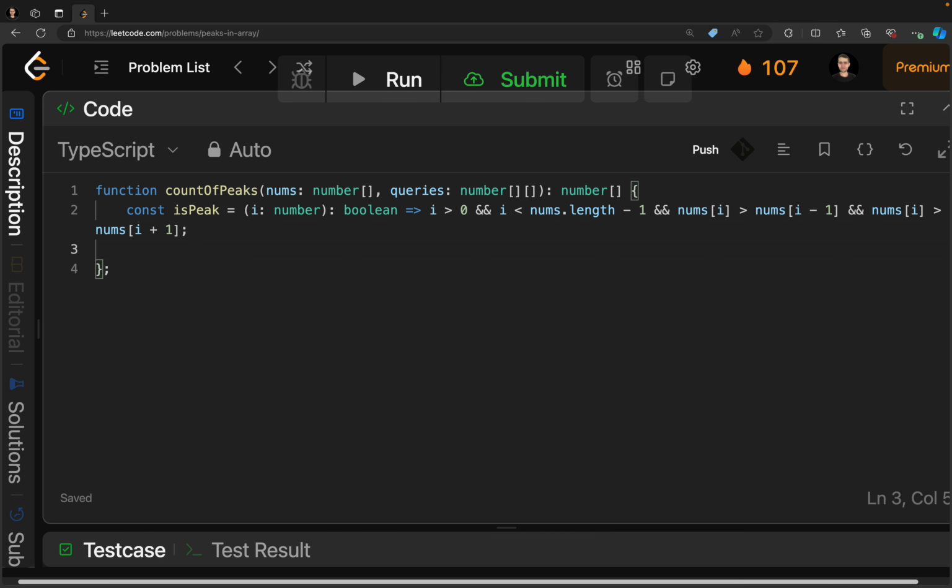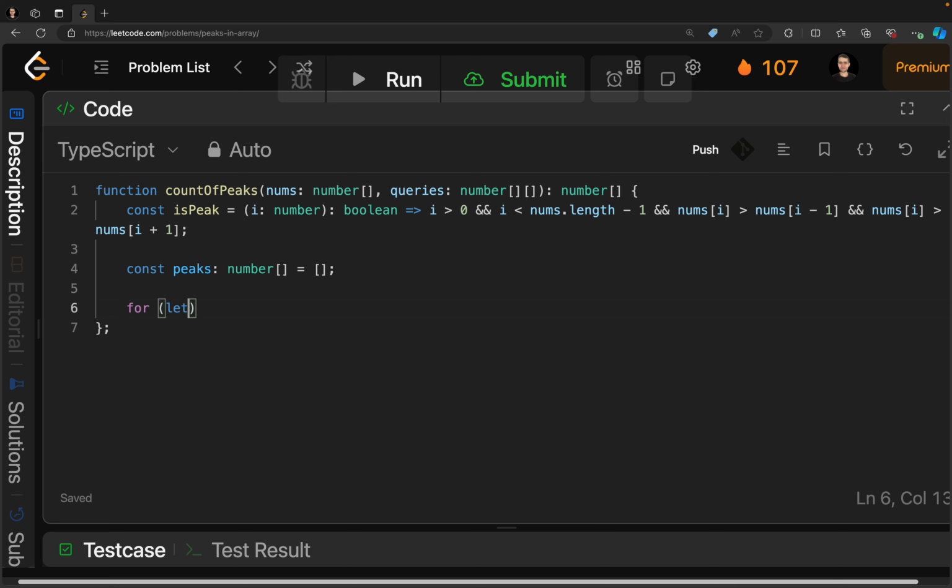Now we will initialize an empty array to store the indices of peak elements in nums. const peaks will be a number array, empty. After it, we will loop through the nums array from the second element to the second last element. If an element is a peak, its index is added to the peaks array.